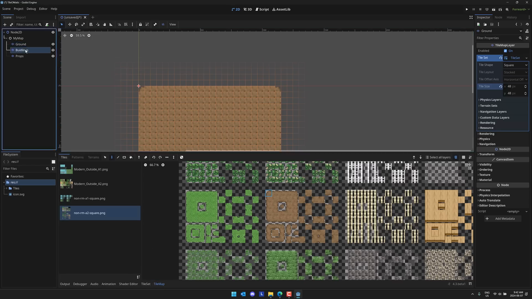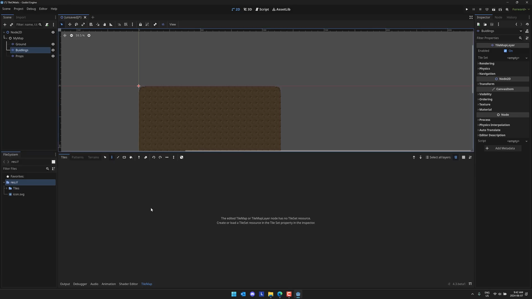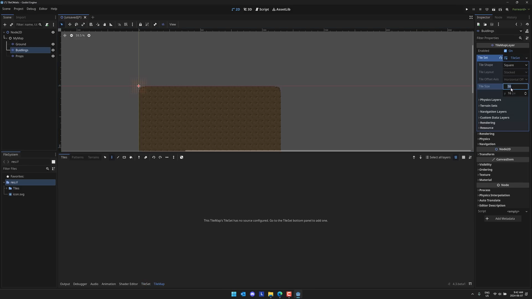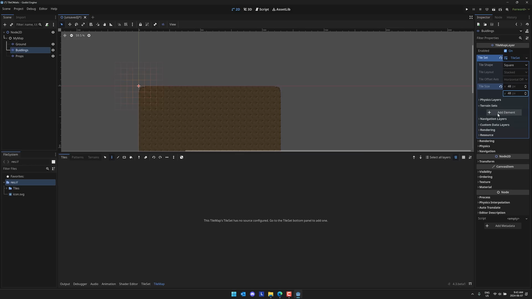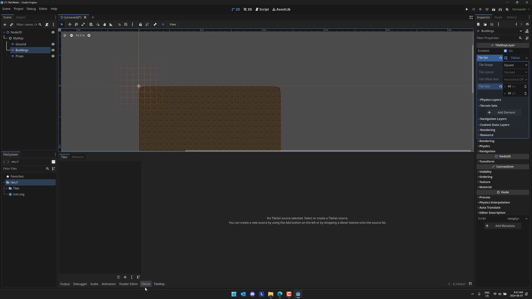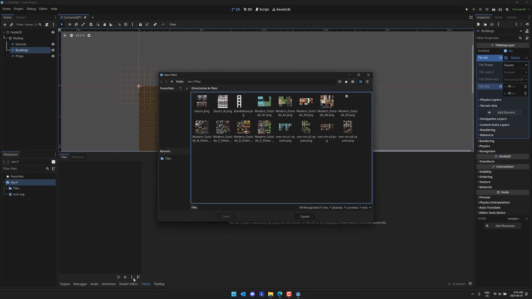Now, next up, you have another layer. So here we've got, for example, buildings. Now, the setup problem with this is you need to do the same thing over again. So I go again, a new tile set. Again, I set it to 48 by 48, like so. And I'm not going to get into all this other stuff about pathfinding and so on. We just go ahead and create that. You can create a tile set here, but it's easier basically to just come on over here and do it. Click the plus, grab an atlas.